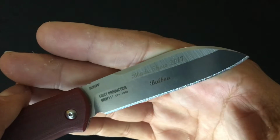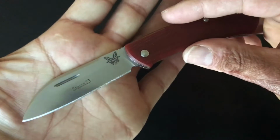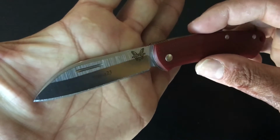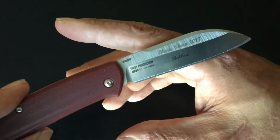And I also put Balboa. And if you're wondering why my blade says Balboa, it's because whenever I was in my accident, the doctor said I had to fight harder than I ever wanted to in my life if I wanted to survive. So I told him I'd fight Balboa style. So my wife calls me Balboa now, so now you know.